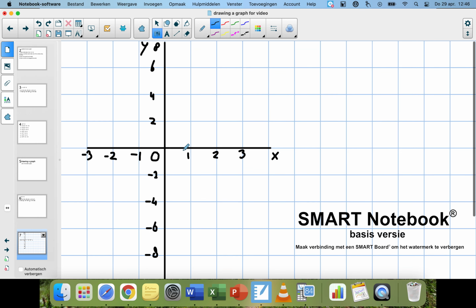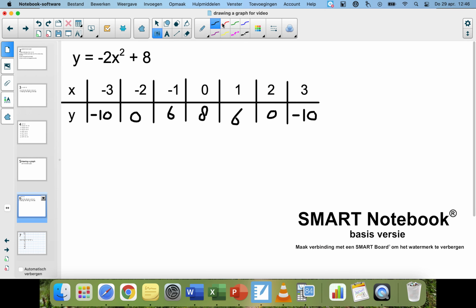So now we have our coordinate system, and then we can go back to the table and find the points we have to draw in. So we can always find the points looking vertically. If x is minus 3, then y is minus 10. I could write those as a coordinate. So first the x value, then the y value with a comma in between and in brackets. We don't need to do that when drawing a graph, but you do need to be able to do that.